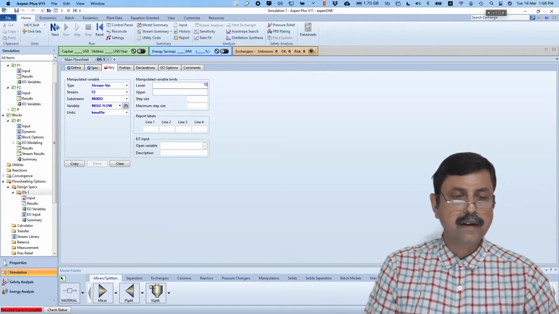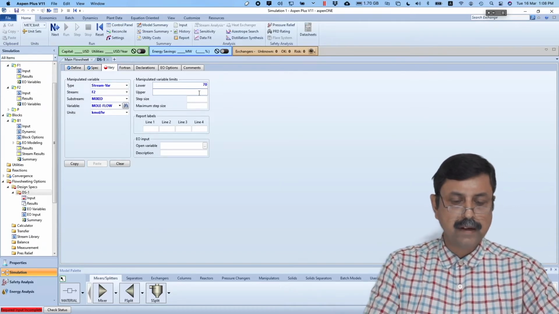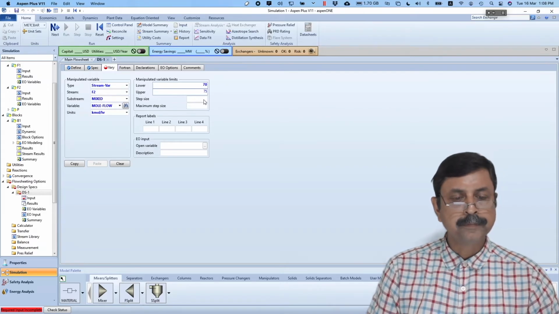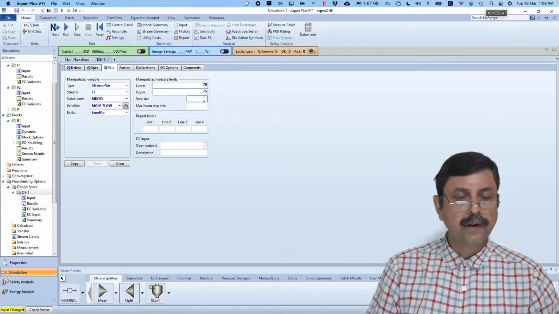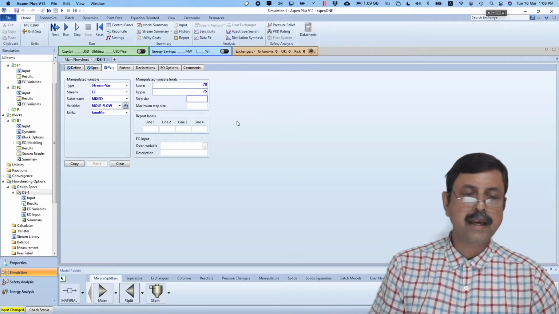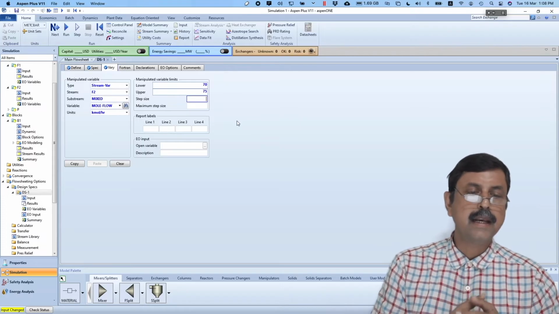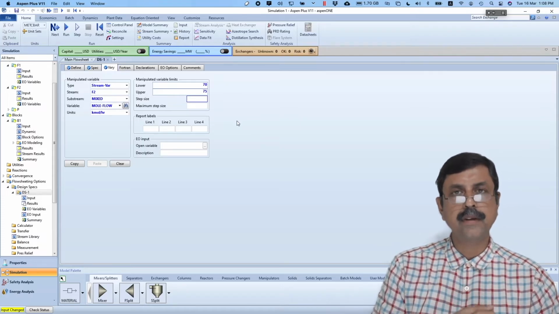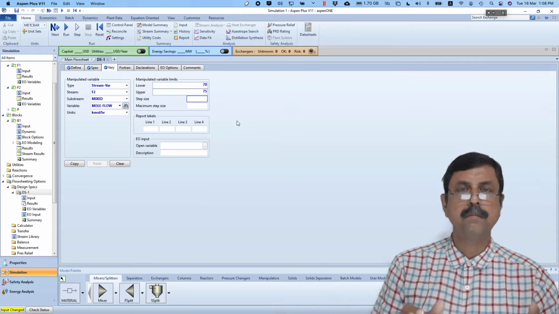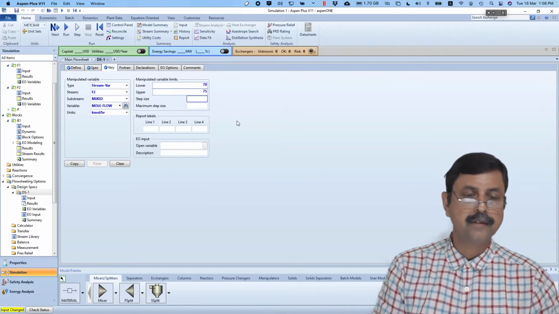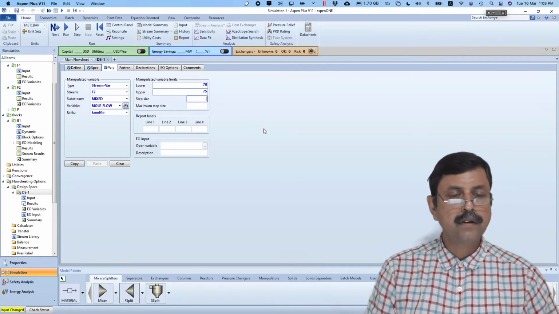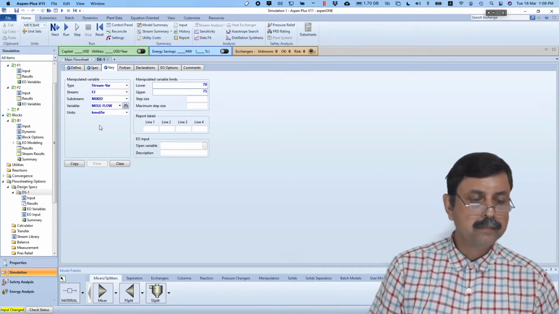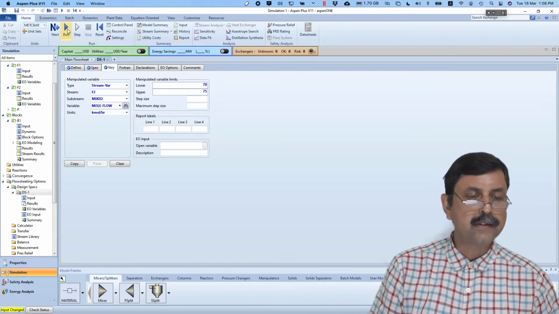So let us give 70 as the lower limit and 75 as the upper limit. You can give step size, you may not. Maximum step size you can fix, or you can let the solver use its own method of calculation to decide what should be the ideal step size. So I leave it open for the solver. Let us run the simulation.